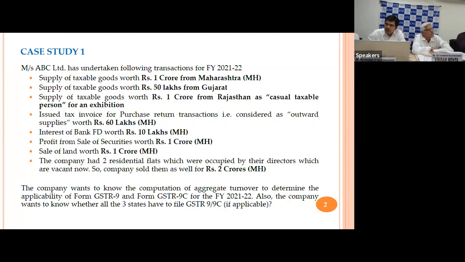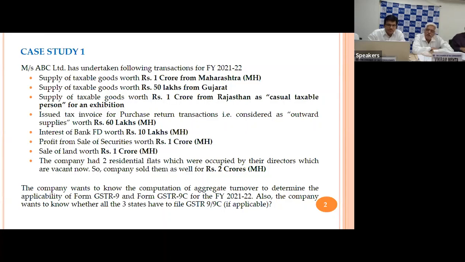Many people are doing that actually. While preparing the books, they are showing it as a purchase return. They are reducing it from the purchases. No, that's what I'm saying. Yeah, that is wrong. That will be incorrect. No sooner you reduce it from the purchases, then here you are showing it as a sale. Correct. You are raising tax, collecting tax. Correct. So it amounts to sale of goods. I agree. You can also reduce from the purchase.